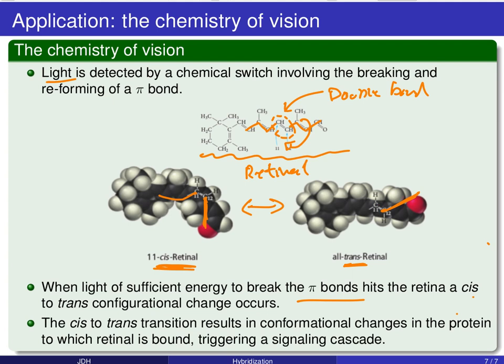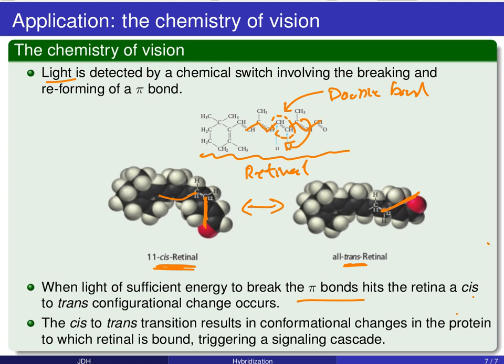Now this structural change in the molecule is then coupled to a structural change in the protein that's holding on to that molecule. You'll learn more about this as you take more courses in biology, but cells are all comprised of these lipid bilayers with embedded proteins in them, and these proteins are the little molecular machines that carry out all the functions of life. And so this little molecule is embedded in a protein. You flip that cis to trans, you change the configuration of that protein, which results in downstream signaling cascades being put forward that ultimately signal the brain, hey, you saw a photon.